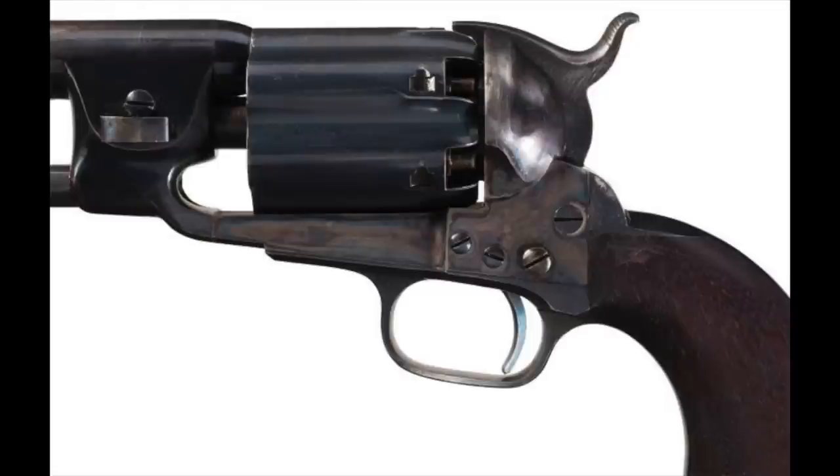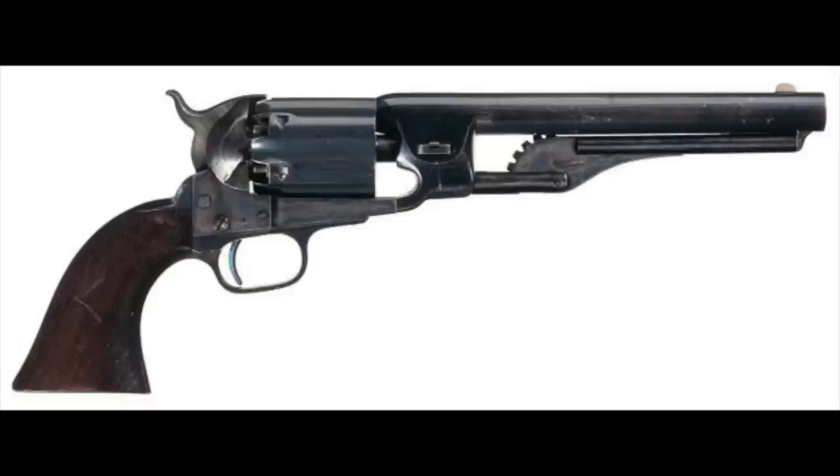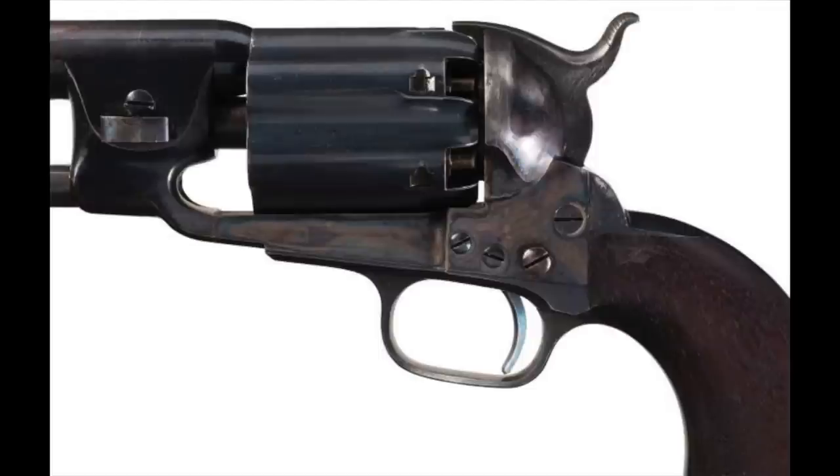Ultimately, Colt decided the root revolver would not form the basis for a viable .44 caliber belt pistol. So they went back to working on the Dragoon model, milling away all the steel they didn't consider necessary for containing the charge — opening up the loading window in the barrel on both sides, milling away the barrel lug, narrowing parts of the frame, fluting cylinders. They had lots of experimental models that never saw production, trying to achieve a belt-weight .44 caliber gun based on the Dragoon. And it just wasn't working out.